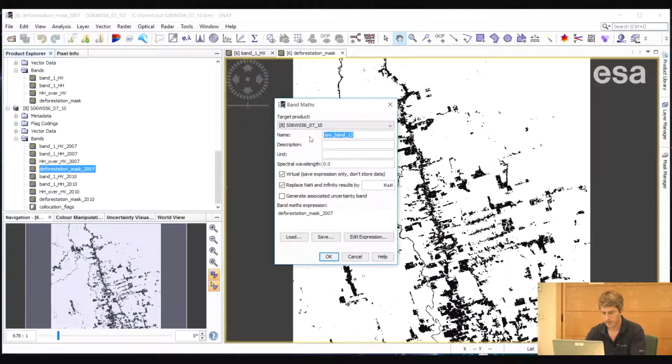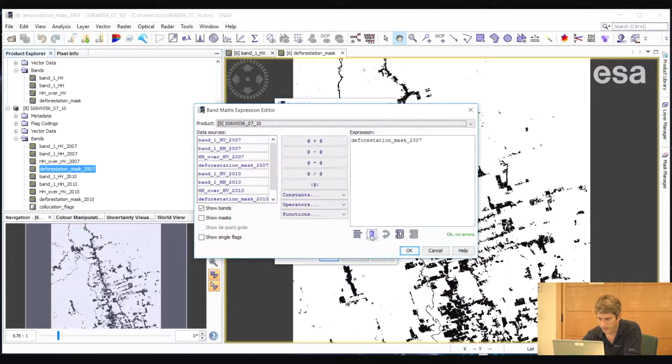Here we will write the name of the new band, which will be 2007 minus 2010. Again, we'll deselect virtual in order to write it to a file. Then we click on Edit Expression, and here we type out the difference between the two masks. So we select 2007 minus 2010. And we select OK.